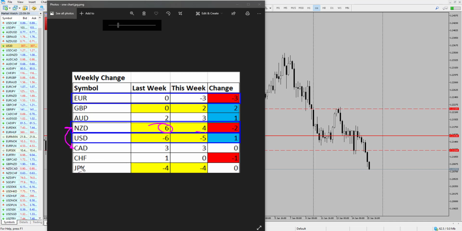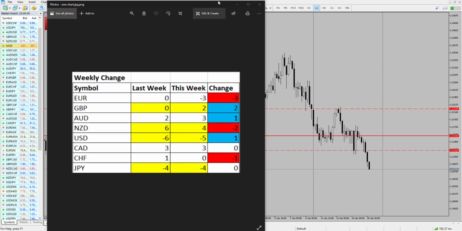And finally, we're going to take a look at Euro Yen, because we spoke about Euro Yen in the week. We like the idea of it breaking to the downside. It's now followed through. Yen is coming from a sort of -6 area, went to -4, and it's still remained at -4. Bit of a mixed bag last week for the yen. However, against the likes of the euro, which is losing value, it looks good for some further downside.